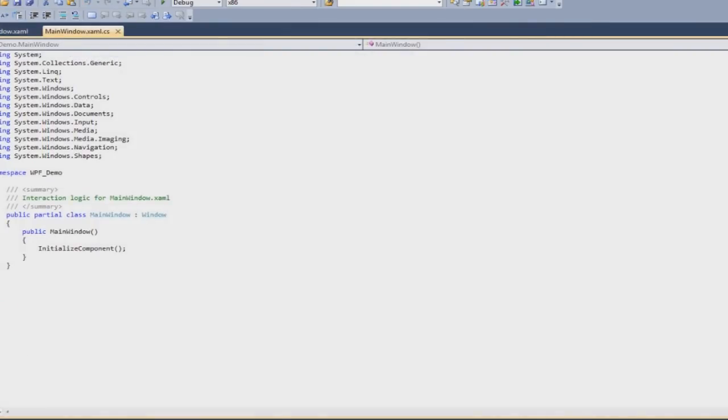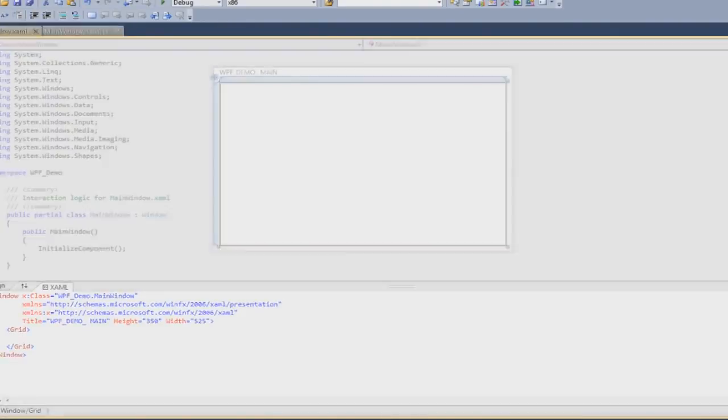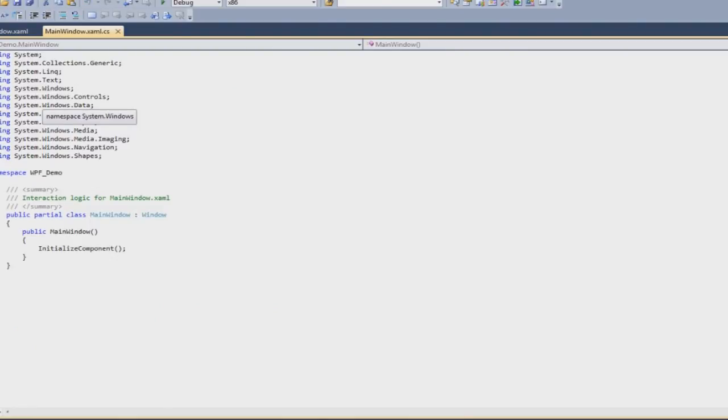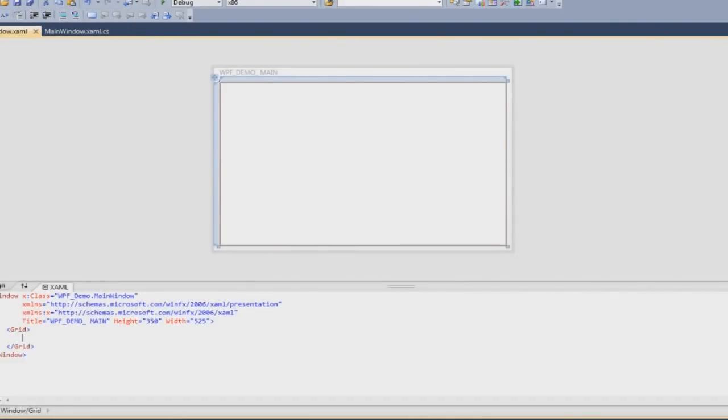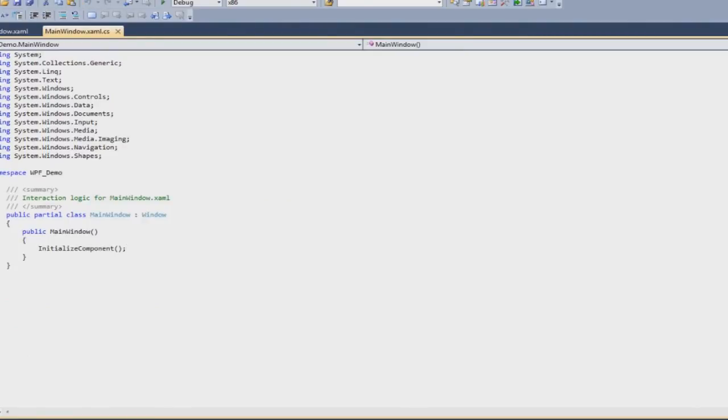But when it comes to functionality, you obviously have your .cs file. Now it's .cs because we have chosen C# as our backcoding. It will be .vb if you choose Visual Basic as your backcoding. It's as simple as that. So as you can see, you have the MainWindow.xaml and you have the MainWindow.xaml.cs. This is quite similar to the ASPX extension that we have in ASP.NET, which has, suppose, the xyz.aspx file, which will be your designer with the HTML attached, and the xyz.aspx.cs file, which will have the backcoding.